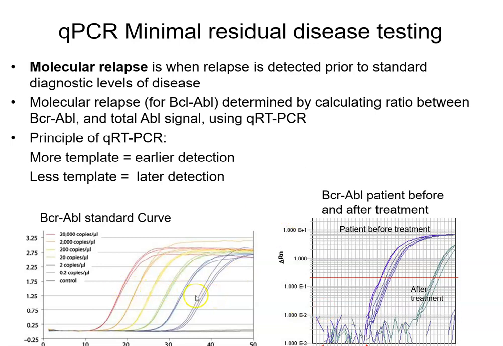Okay, and we can detect the amount of product that's determined using a fluorescent probe, which I'm not burdening you with at this point. But what it can do is accurately tell us how many copies of the BCR-ABL transcript there are in a particular blood sample, and we can quantify that with standard curves. And here we can see an example where at cycle 15 amplification is readily detected. So this is a patient before treatment, this is a patient after treatment, and what we can see is after treatment we have got far less transcript, because the later the transcript is detected, the less of it there is, as we can see from this standard curve.